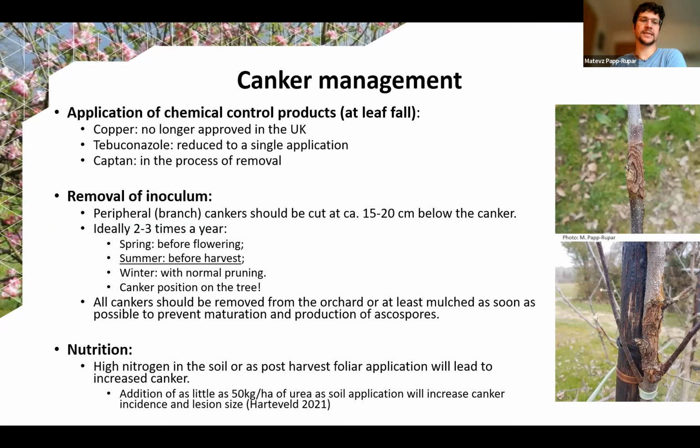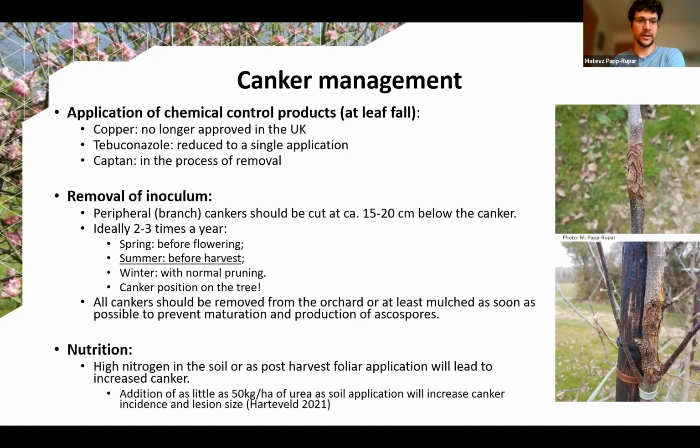They saw that pruning of the cankers in summer before harvest, before leaf fall, really decreased the disease. So if you have just enough staff to do 1 extra canker pruning, that would be in summer, just before you go and pick and before leaf fall. You reduce inoculum there, and it's really important.